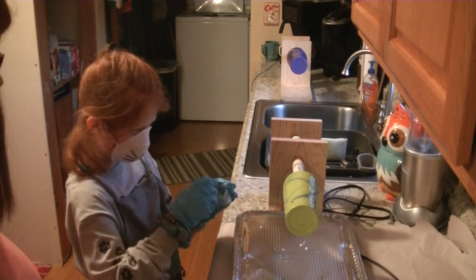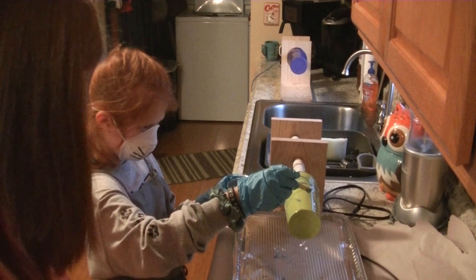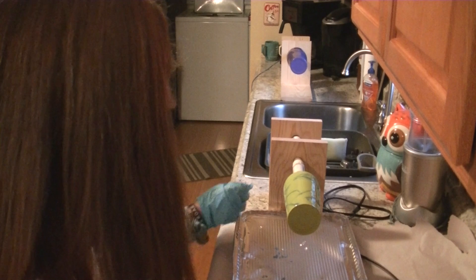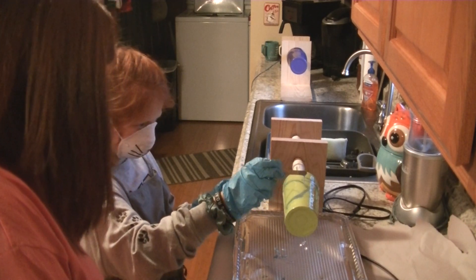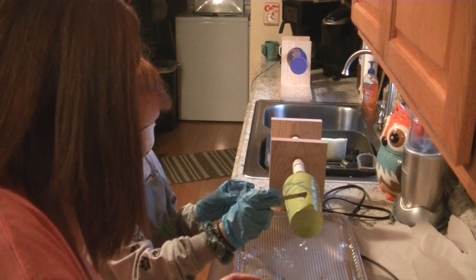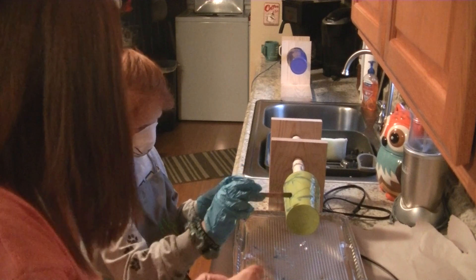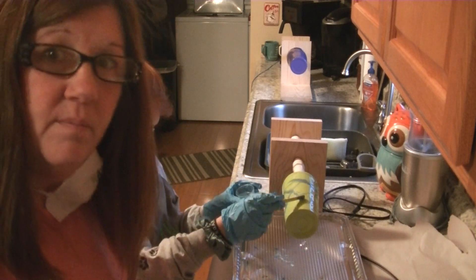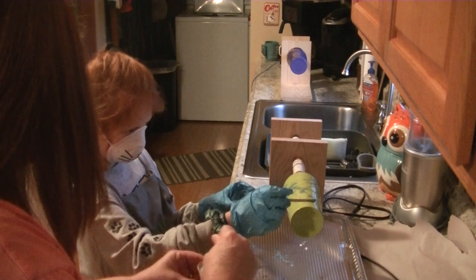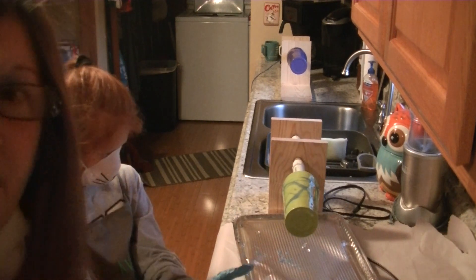That looks awesome — just put it wherever you want. You want to add some of your white? I might have to add some more epoxy too, it's getting a little hard. I think it looks good — we can take some heat to it too and make it spread out more. All right, you want to try some white now? There you go — now she's putting her white on.